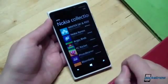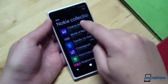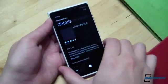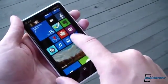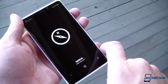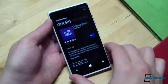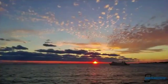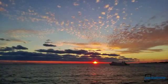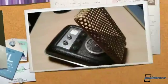On the software side, Nokia's flagship Windows Phone has aged much more gracefully than any of its competitors, thanks in large part to its suite of Nokia-exclusive apps. The company has made some titles available to all Windows phones, like its hit-or-miss Nokia Drive Beta navigation app, but many can still only be found on Nokia devices. That includes apps ranging from the useful Nokia Transit and Nokia Express to the fun Cinemagraph, Smart Shoot, and Panorama camera enhancements. As lens plugins, those last few titles really enhance the shooting experience on the Lumia 920, further extending the ability of its already excellent camera.